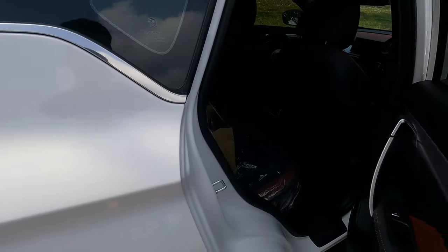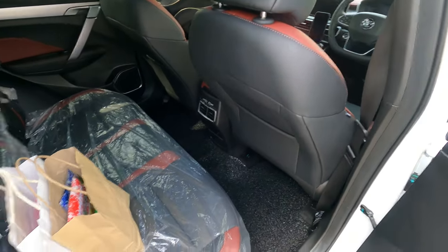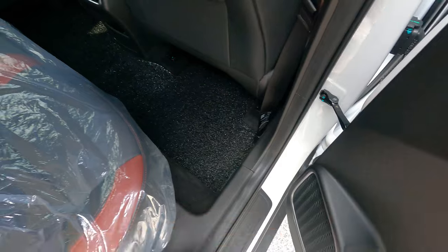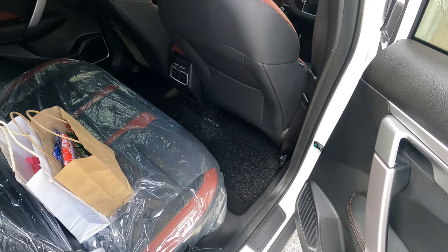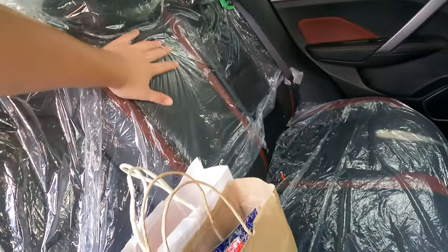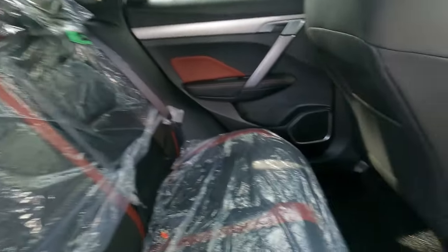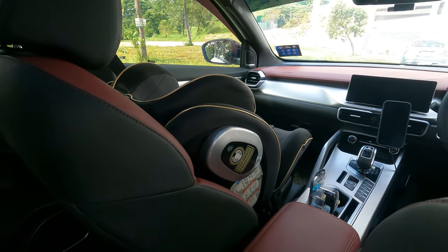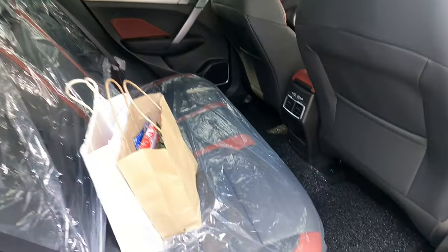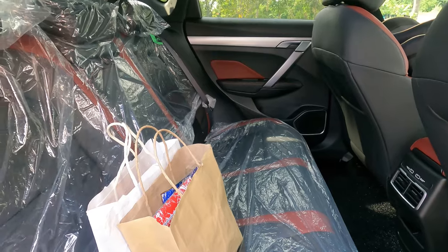In terms of the back, pretty good legroom considering that I'm tall and I do push the seat quite far back - you can see it's actually pretty good legroom here. I wish this part was a little bit bigger because sometimes people do have a problem getting out the leg - I guess it's a compact SUV trade-off. We do have air-con vents and USB ports. We do have an armrest right here. With a car seat installed and the seat pushed quite far back, you can see the legroom is still pretty spacious. The seats have been very comfortable - I'd consider this actually Tiguan level.